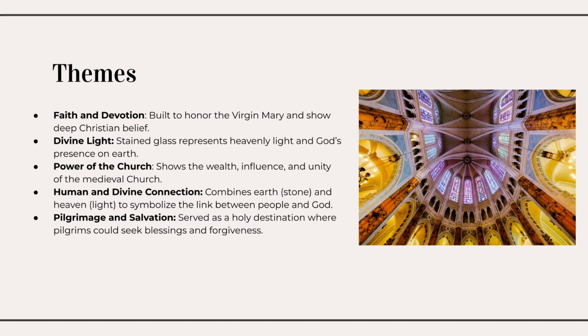Themes. The main themes of Chartres Cathedral are faith, divine light, and the connection between heaven and earth. The stained glass represents God's presence filling the space. The cathedral symbolizes the power and unity of the church and the bond between the human and the divine, with stone representing earth and light symbolizing heaven.